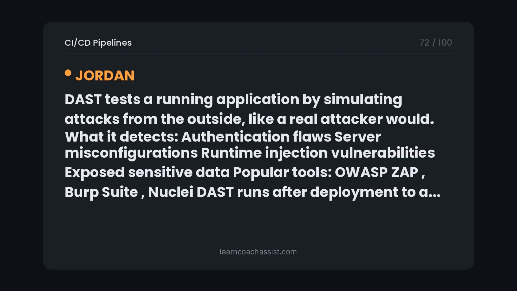What is DAST, Dynamic Application Security Testing? DAST tests a running application by simulating attacks from the outside, like a real attacker would. What it detects: authentication flaws, server misconfigurations, runtime injection vulnerabilities, exposed sensitive data. Popular tools: OWASP ZAP, Burp Suite, Nuclei. DAST runs after deployment to a test environment. It complements SAST by finding runtime issues that static analysis cannot detect.